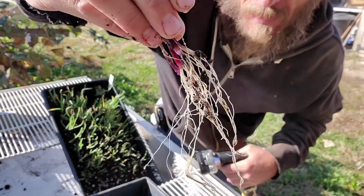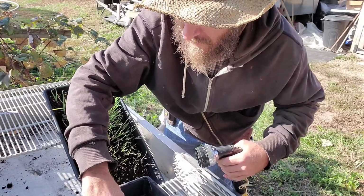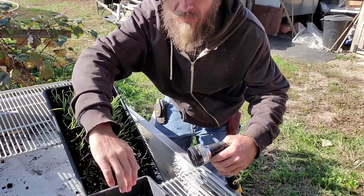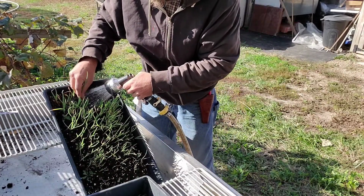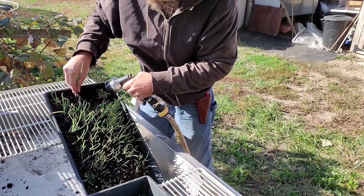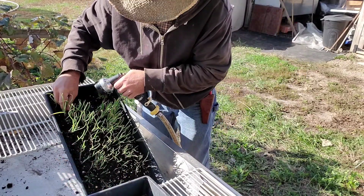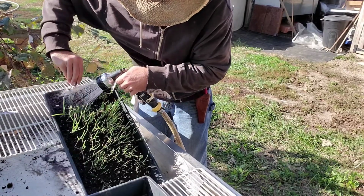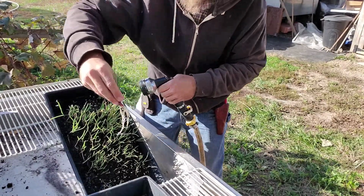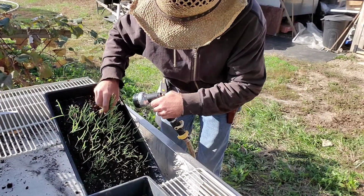So I've got quite a bit of root mass on them, but I'm just keeping the clump and laying them out on the tray and trying to keep all of the tops aligned and the roots aligned. That way it'll be easier in the field when I get out to plant later. These are actually coming out really well. Now, pretty simple, grab a clump.